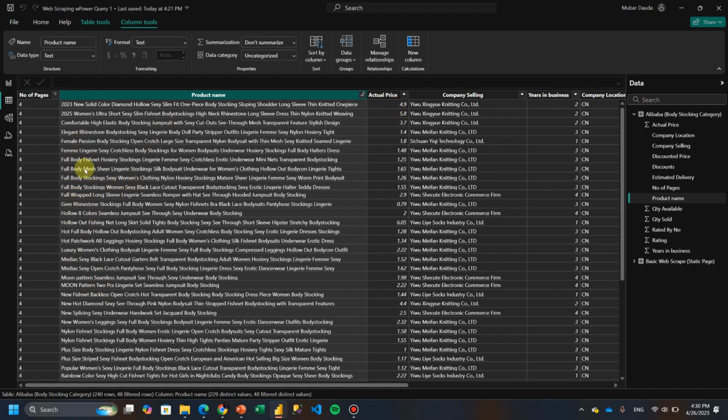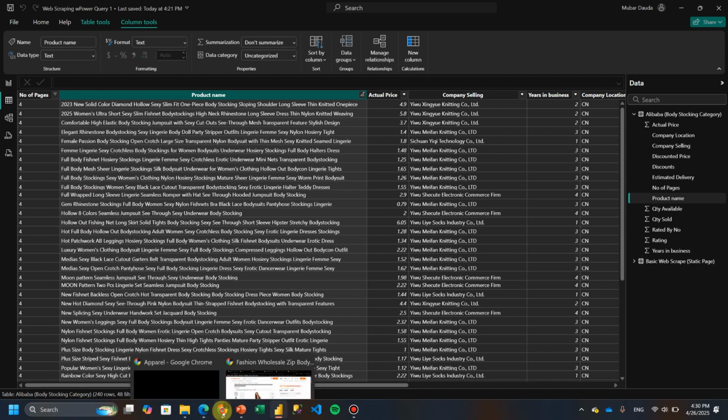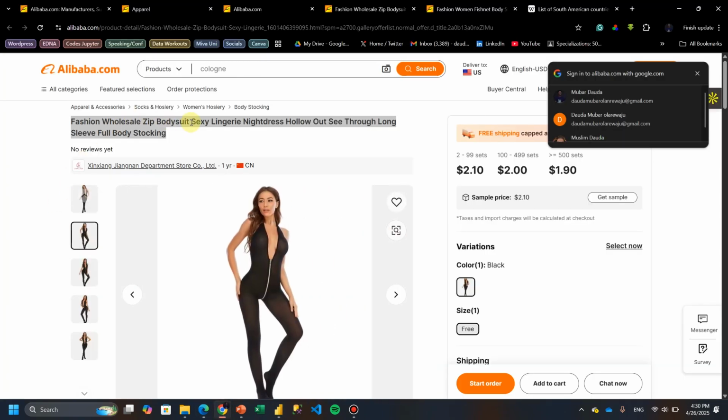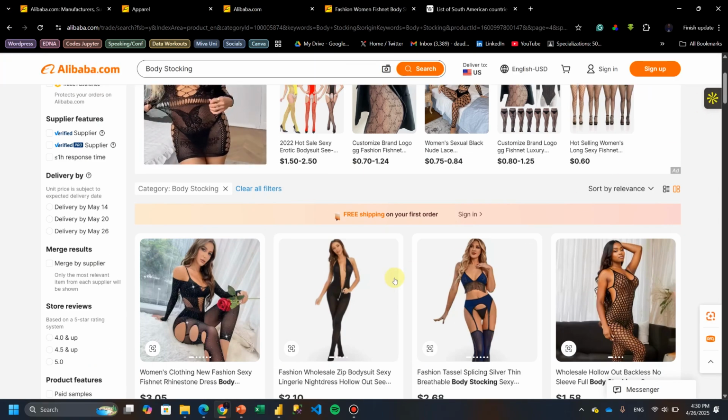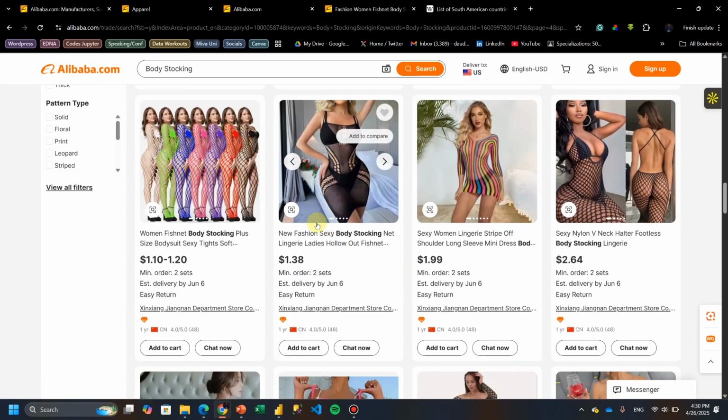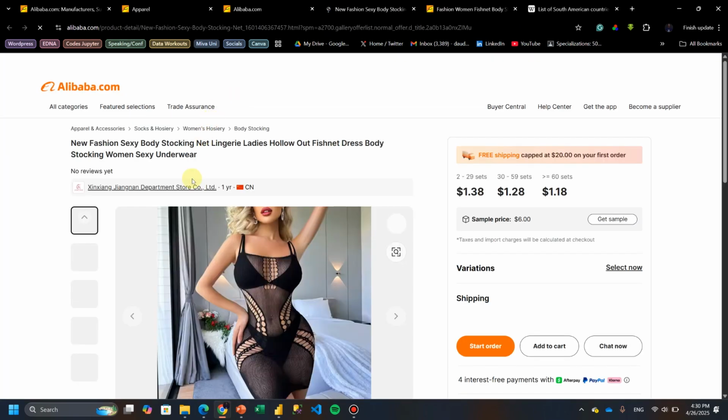So the name might be different too, full body fishnet, and which one did we just open? Fashion wholesale body receipt, no reviews yet. So let's cancel this and look for another one, new fashion sexy lingo.